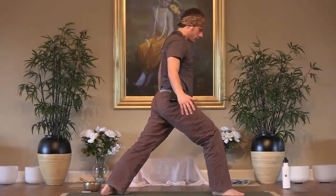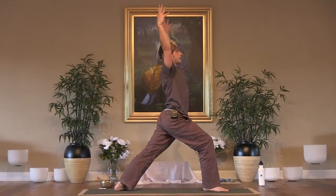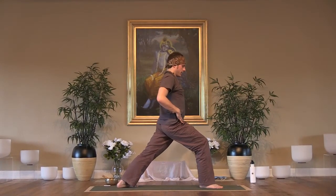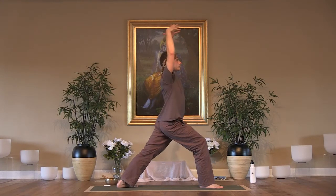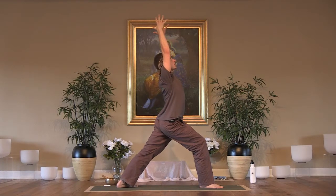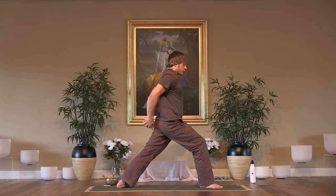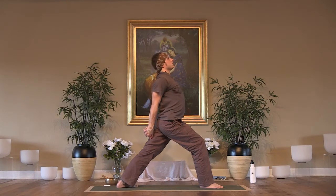Inhale, come up to a warrior 1. Bend in the right knee, so your hips and shoulders are working square towards the front of your mat. Your left foot is firm on the floor. You're going to let your palms face and lift your heart. As you exhale, take your hands behind your low back. Interlace your fingers and draw your knuckles down the back leg. Rolling your shoulders back, opening your chest.